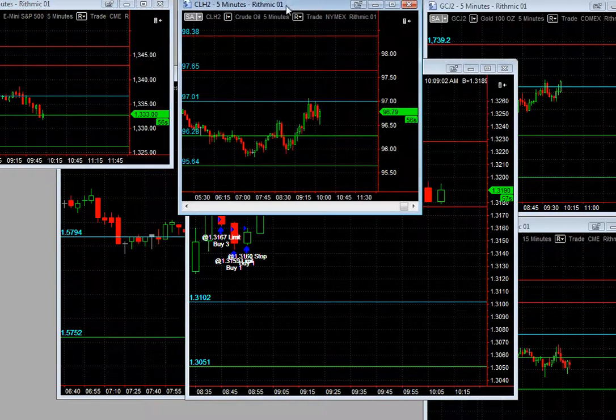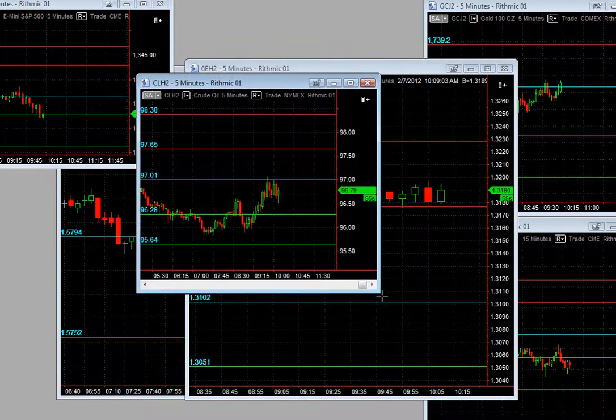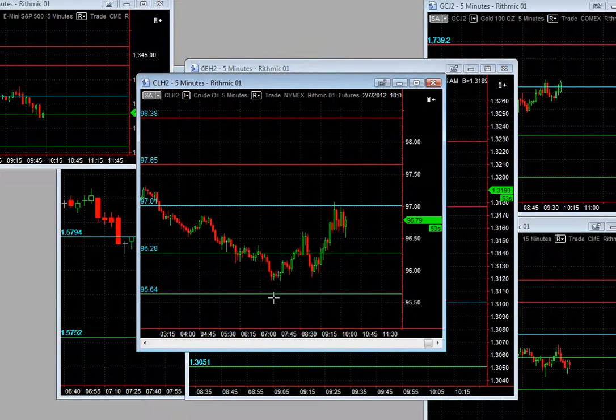I tried to get into oil first thing. I had some buy orders down here. Of course, this is about 7 o'clock in the morning, so I was not trading back here. I was asleep. But it has rebounded. It's looking weak. It's come down below a support level. It's bounced back up to the pivot, but it cannot get back up above the pivot. So oil looking a little weak today.